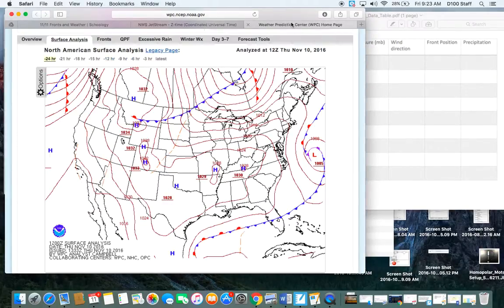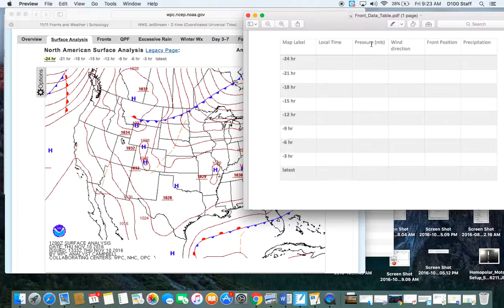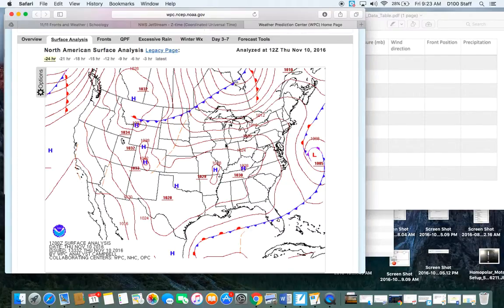Okay. Let's go to the next column. We're going to have to say what the pressure is, and that is for Berwyn. So let's find Berwyn in the map just east of Lake Michigan here at the top corner of Illinois. That is between the isobar 1020 and the isobar 1024. It seems like it's right in between those. So what I would write is a pressure of 1022, just kind of splitting the difference there.